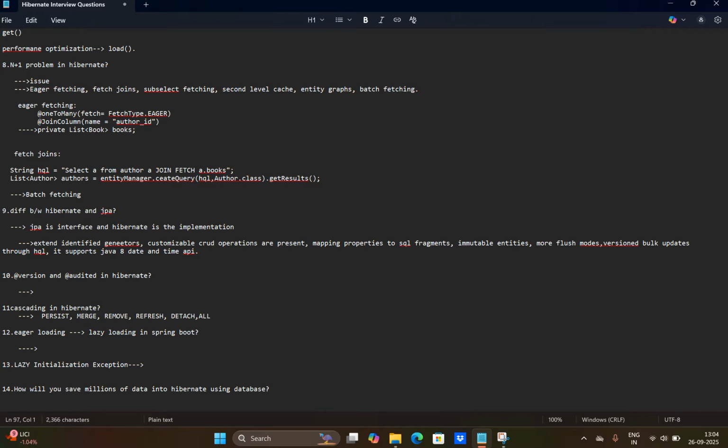For example, my first approach is batch size, using a fixed batch size, for example 30 records for processing. And there is another approach, flush and clear. After persisting every batch, call the entityManager.flush method to write changes to the database, and the entityManager.clear method to clear the persistence context.